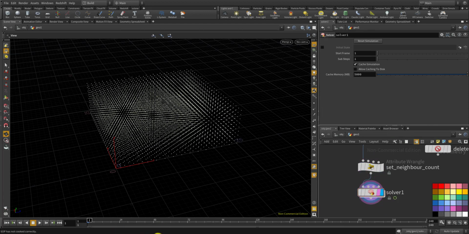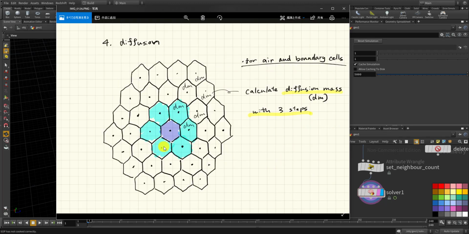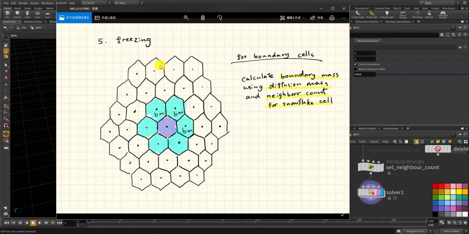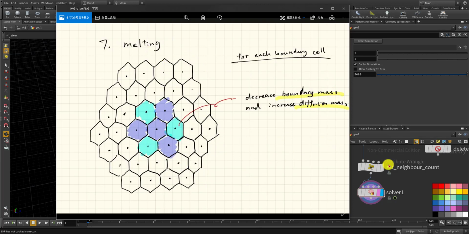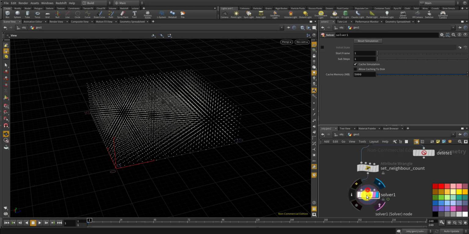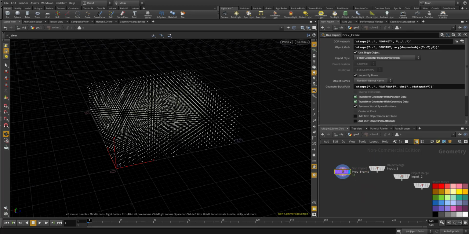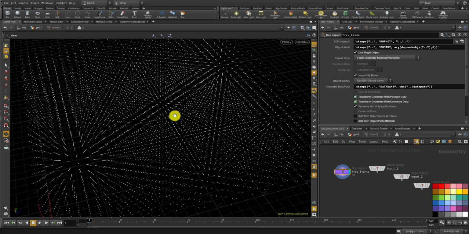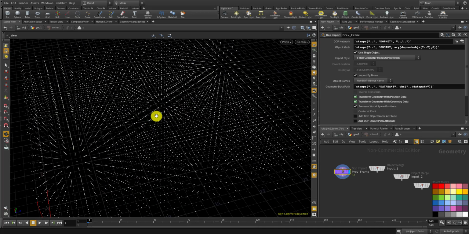which is from here, the diffusion, freezing, attachment to melting. Okay, let's go inside the solver and let's write some calculation process. Now, first of all, you only have freezing cells and non-boundary cells at this time, so you want to have a boundary cell. You want to find out which points become the boundary cells, and let's do that searching first.